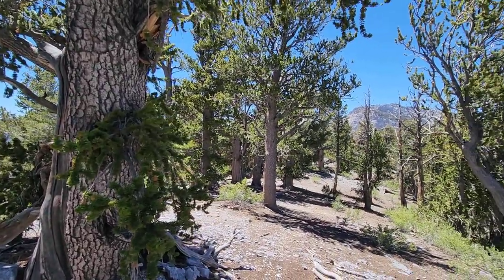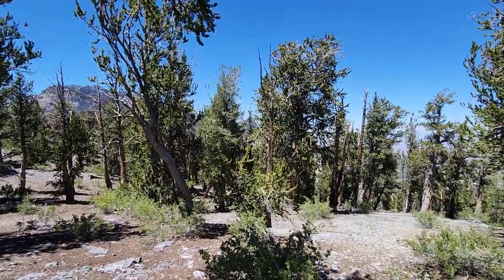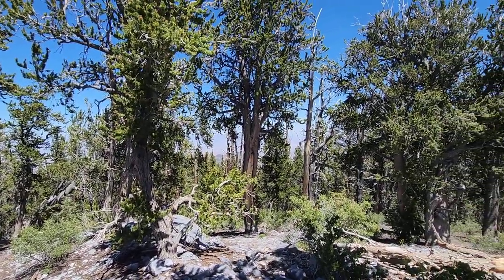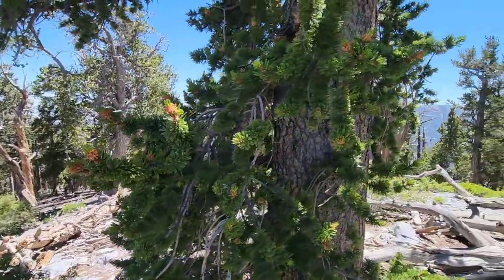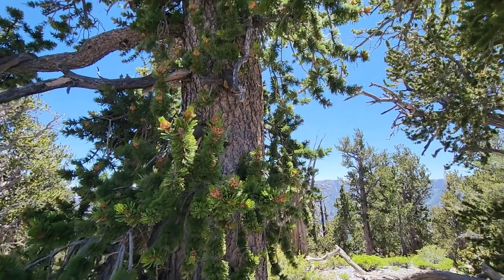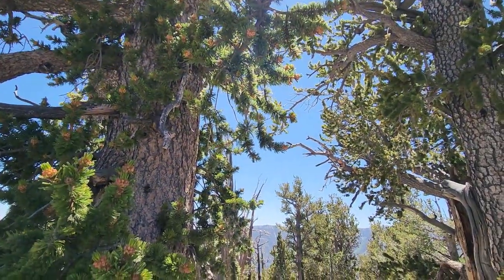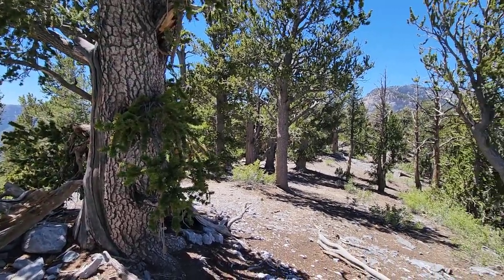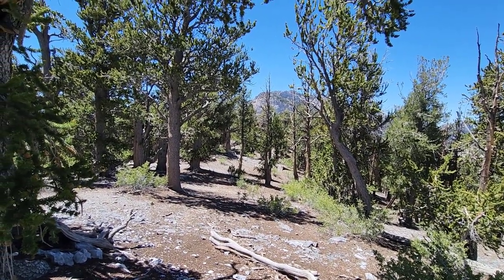This is the highest point in the area, and it's almost exactly on my altimeter, the 10,314 feet elevation level of Fletcher Peak. So yeah, we'll just need to look around here a little bit, see if we can find the area with the summit and the summit box. Here's a beautiful bristlecone pine. And I hear voices. So that tends to support the idea that we are indeed on Fletcher Peak. We just need to find the summit box and then the trail down.